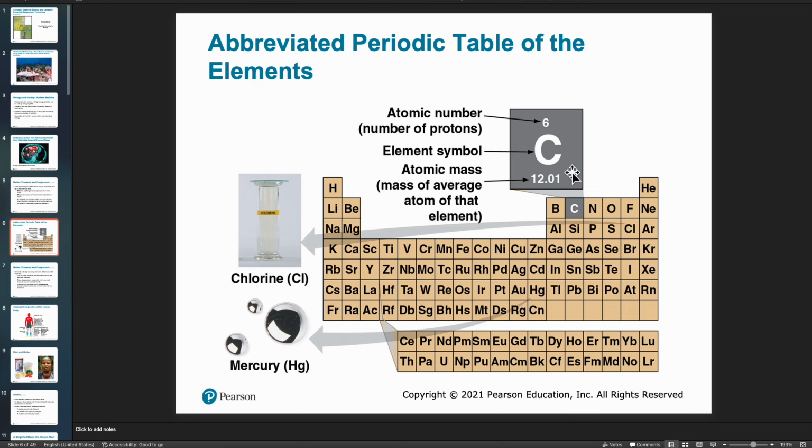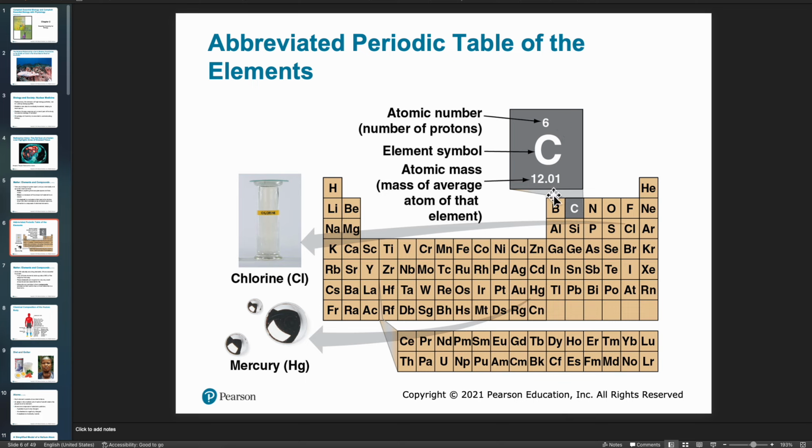For example, they have picked one element here. They picked carbon. And notice there's a number at the top, but it has two possible definitions. The atomic number for carbon is 6, but at the same time, the number of protons is also 6. Now, that is always fixed for a given element. So all of these on the periodic table that you see have a fixed atomic number, and they have the same fixed number of protons. In carbon's case, it's 6.